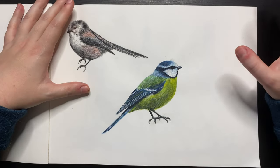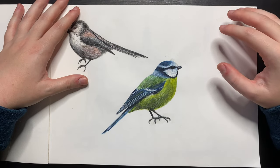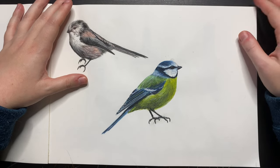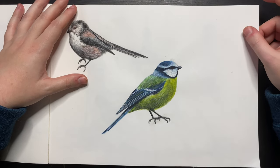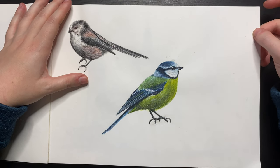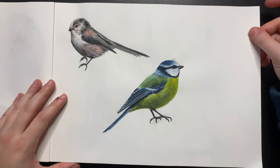I think we're just going to get into it and paint some more birds. I don't think I will film the sticker process in this video, but I thought it would be nice to just see the rest of these birds and to get you a bit excited for when I do my sticker release store update, which hopefully will be within this month. So let's get into painting.